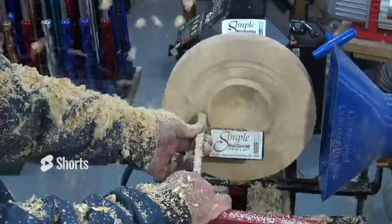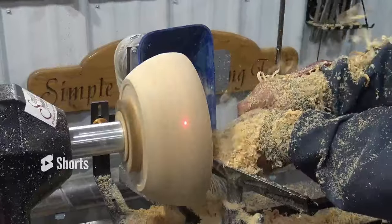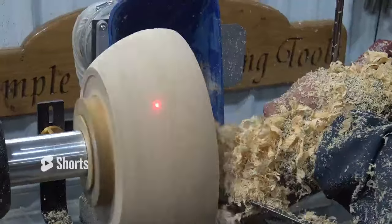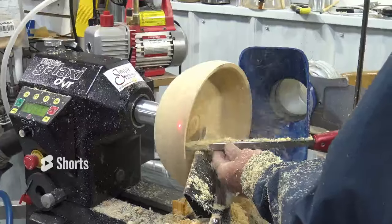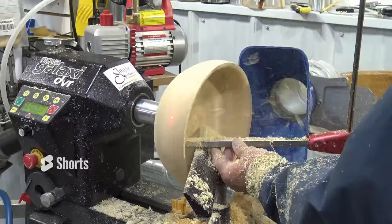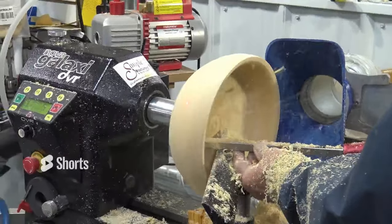It cuts so good that I'm cutting the full cutter width. The chips just come flying out of there again. You can hollow a bowl up to 9 inches deep with our standard full-size tools, or 13 inches deep if you use the 16-inch long shear cutter. So here I'm just coming down the wall, kind of finishing the roughing process.